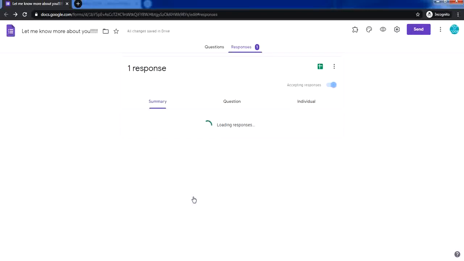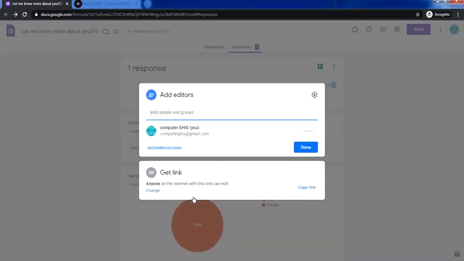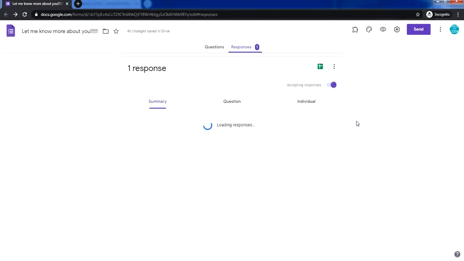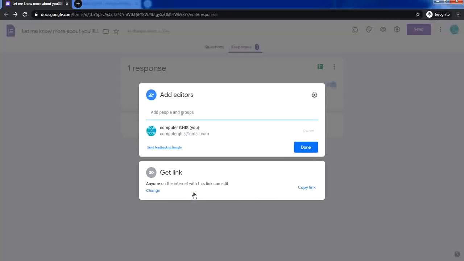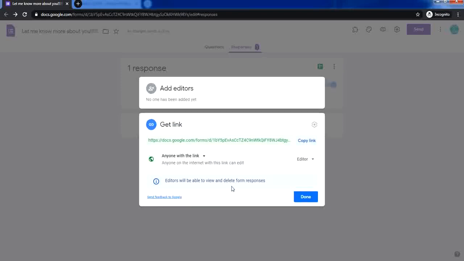Once we click on adding collaborators, we're having the same sharing window. Do you remember this one? We had it while we were sharing the Google document with others. The same, we're having two options to change the sharing setting. Here we have anyone with the link, copy, and we can send this link to anyone, and his permission will be editor. Okay, and done.